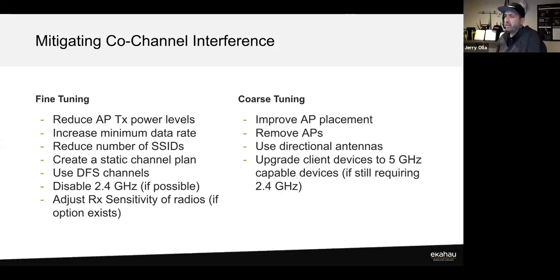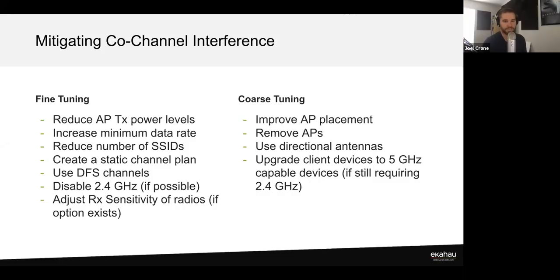But when you've got that one client off to the side over there, nobody else can hear that guy talking, right? I did think about this one, and I would say it's not a form of co-channel interference, but it could contribute to the negative effects of co-channel interference. Because if you have a hidden node problem, you're going to probably have higher retries. It's going to cause collisions, which could mean higher retries, and basically amplify a co-channel interference problem. But I wouldn't say it's necessarily a form of co-channel interference.